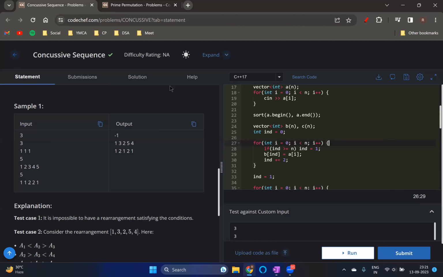I had been placing in this way, right? And I had to place it somewhere. So at what index I will place it, I'm storing inside the variable, integer ind. And here I've been just saying that b of ind equals a of i. In case ind is outside the range of the array, then ind equals 1.